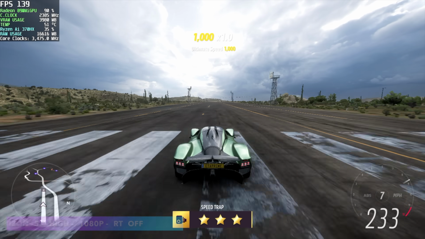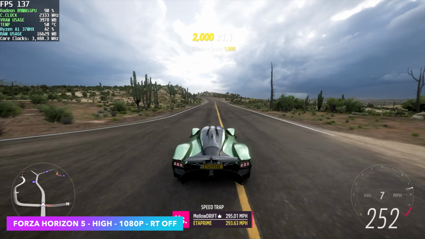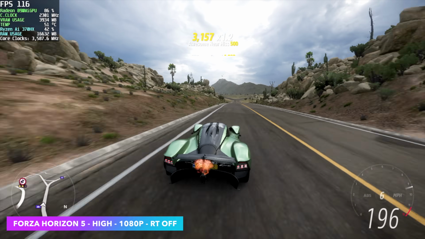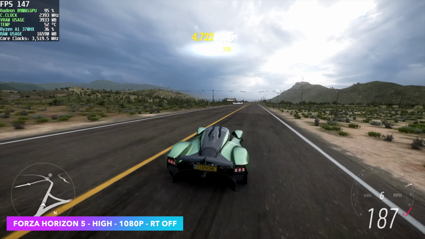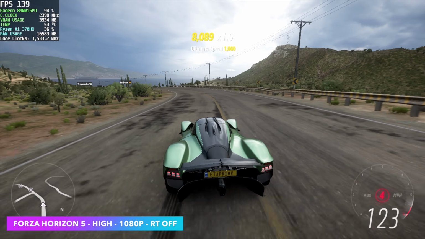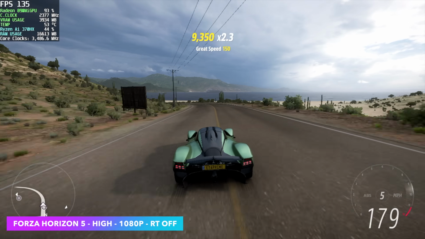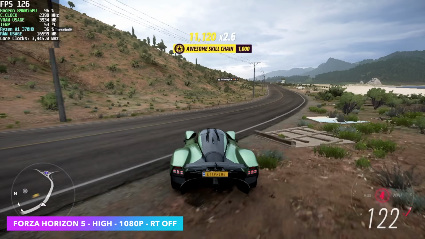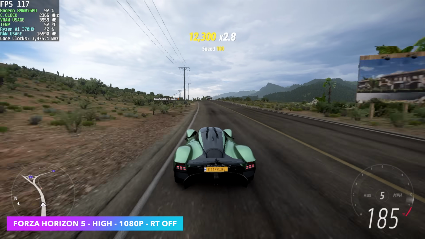Alright, so here's Forza Horizon 5, high settings, 1080p, ray tracing off. That's something I don't enable when I'm at high settings on these iGPUs. We're not using FSR, we're not using any kind of FidelityFX, and I'm actually seeing around a 32 FPS increase over the 780M with this game. Now it does fluctuate a bit here, and I do think it has to do with optimizations, but with this new iGPU with the correct TDP, I don't think it's going to be an issue to lock this game down at high 1080p, 120 FPS.